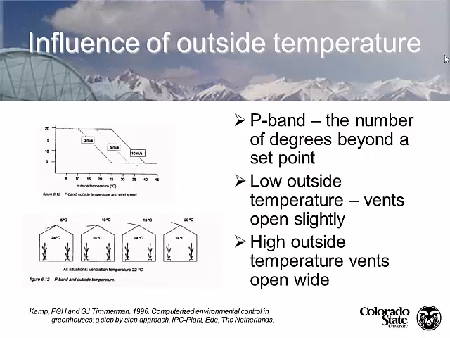The P-band can also be shifted based on wind speed. The higher the wind, the more we may want to move that P-band — looking at how wide we are going to open our vents. If the wind is blowing pretty hard, 20–30 mile-per-hour gusts, we're going to want to reduce our percentage opening of the vents. These are some of the things that a fully differential climate control system can do.